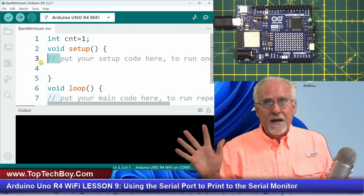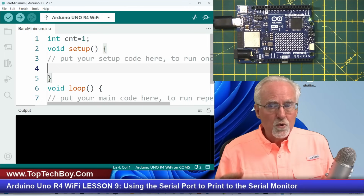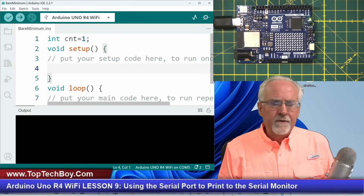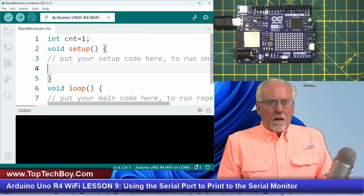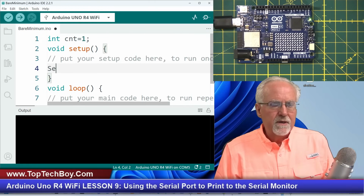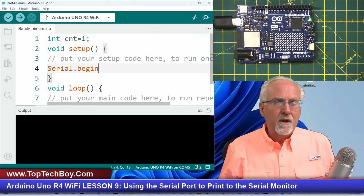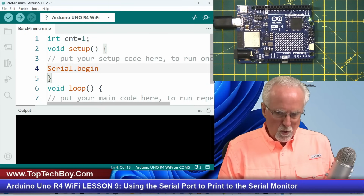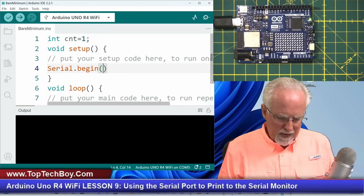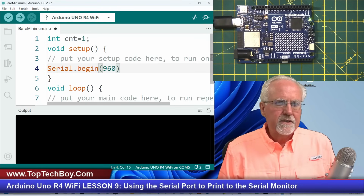Remember, this slash slash makes that first line a comment. Arduino ignores it, but it just helps us as humans understand what's going on. Little reminders, we can put comments in. But what are we going to do? We're going to start our serial port, and we do that with Serial.begin. The case is important. Uppercase S, everything else lowercase. And then what am I going to set my serial port to? I need to give it a baud rate. So I'm going to give it a baud rate of 9600.